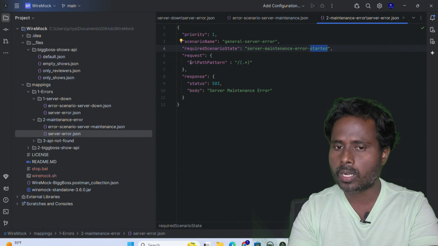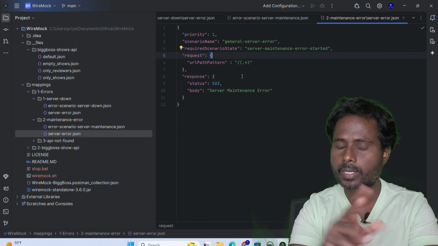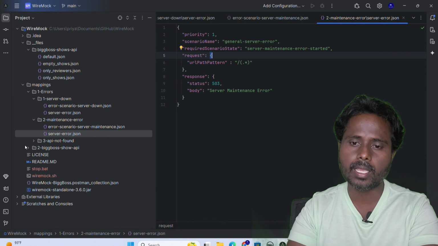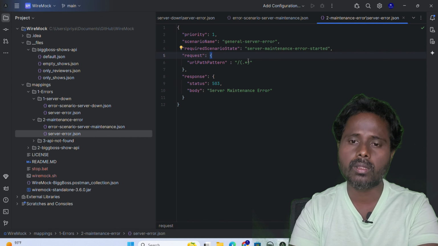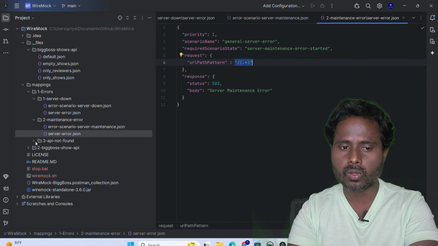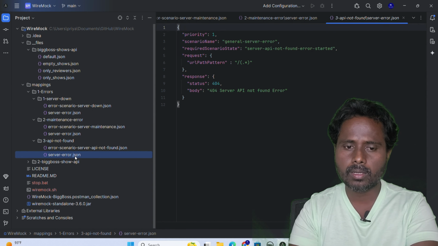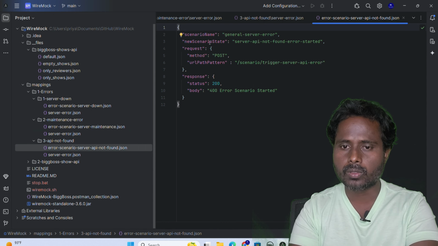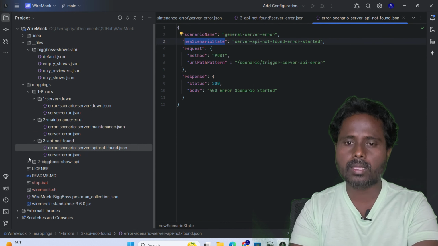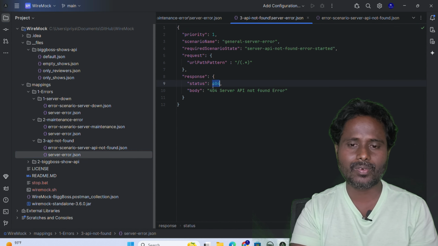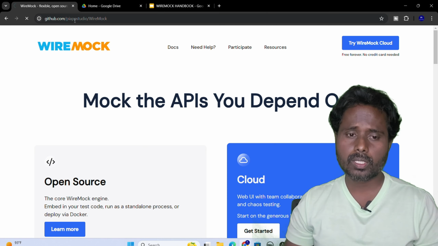And with the same URL pattern, if you hit any endpoint, you will get this particular response back, like 503. The same thing goes here as well: the moment I call API not found, I put the system into the specific scenario, and the same scenario will be consumed here and return status equal to 400 to the user. So this is how it works.